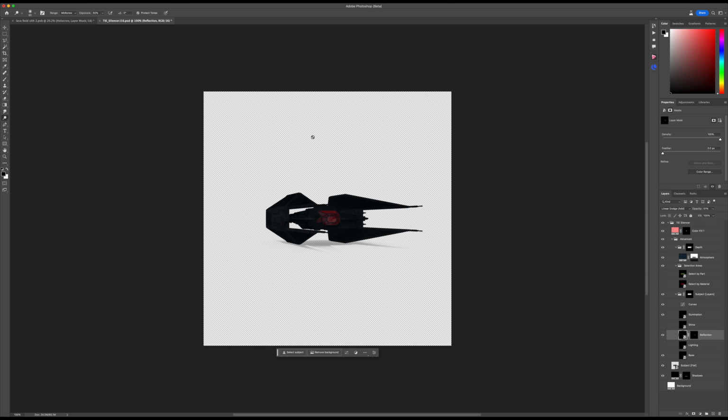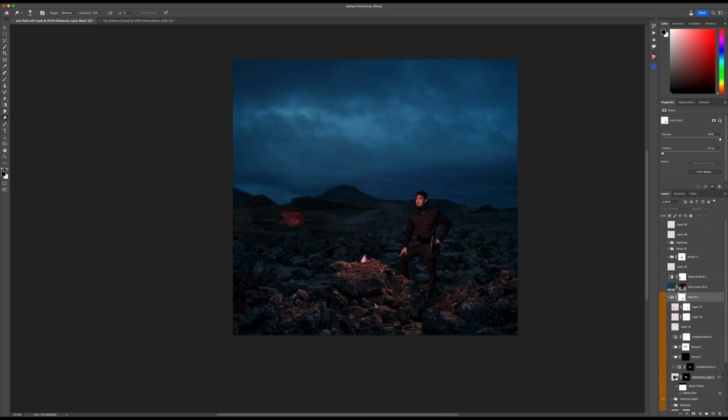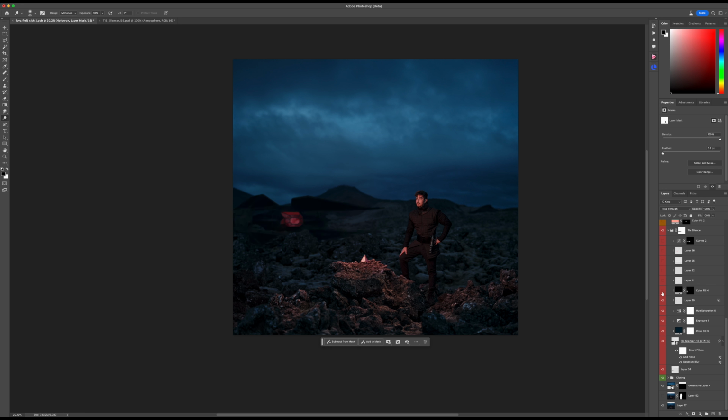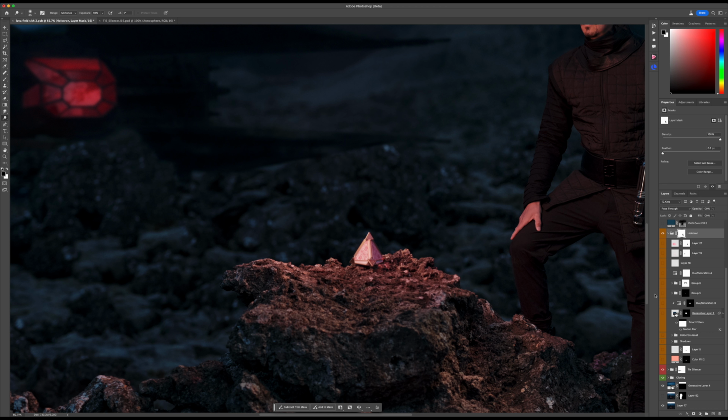Obviously, we had to go into the file and we had to do certain things to make it match the scene. So this is how it is when you first get it. And obviously it's a night scene, so it needed to be darker. We are not done there. We actually added a shadow effect and built up the effect to make it match the scene. It's usually a matter of blend modes, color, exposure tools, masking, etc., just to make everything feel like it fits, like it belongs.